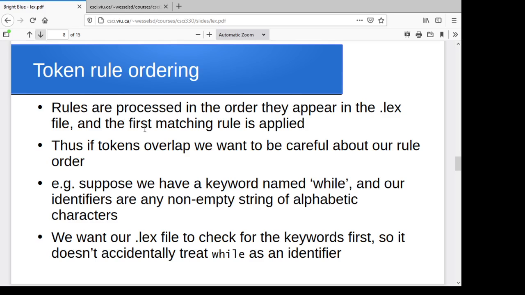Now, for the token rules, you do need to make sure that you've thought about the order these things are done in. For instance, if you decide that you've got a token that represents identifiers that can be any sequence of alphabetic characters, and you've got another token that's the keyword void or the keyword begin or something like that, then under those rules, begin could be either an identifier or our keyword. So if we want to make sure it catches the keywords, we have to put those first. Right? So make sure that you kind of prioritize the order of your rules so that they're checked in the order you want them checked in.